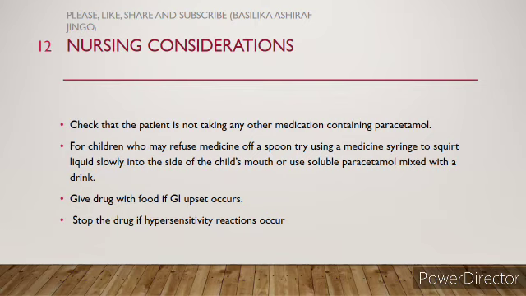For children who may refuse the medication from the spoon, try using medical syringes. So you get this syringe and squeeze the liquid slowly into the child's mouth, or use soluble paracetamol. Then give the drug with food if there is gastric upset, if someone has some stomach problems, give with food. Then lastly, stop the drug if there are hypersensitivity reactions, meaning people who are allergic to paracetamol should not be given paracetamol.